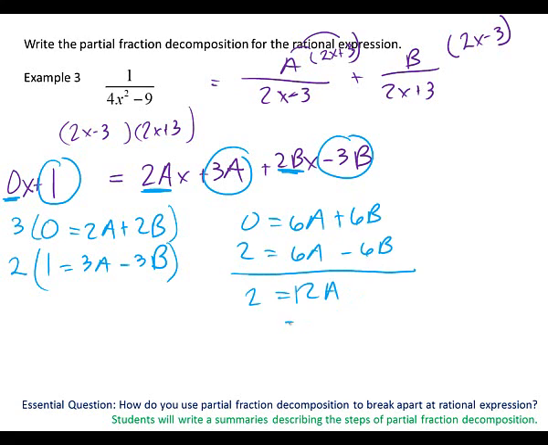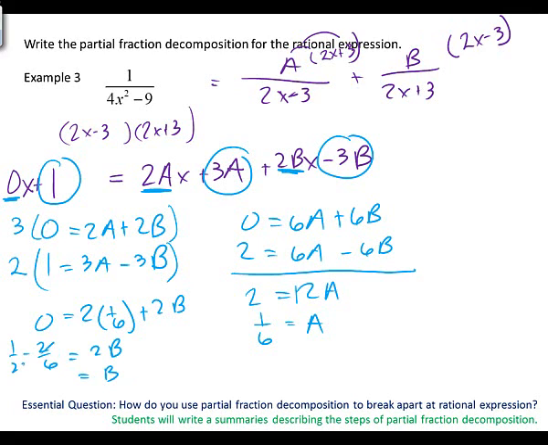Oh, we got fractions, didn't we? Alright, so what did we end up with for our A? 1/6. Okay. And then what did we end up with for our B? Yeah, negative. So if I sub back into this top one here, 0 equals 2 times 1/6 plus 2B. I'm going to just go ahead and subtract 2/6 to the other side. And then we divide by 2 or multiply by 1/2, so they cancel, don't they? So negative 1/6.